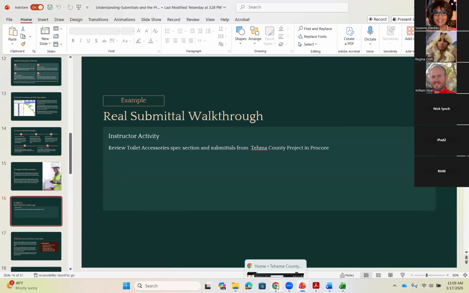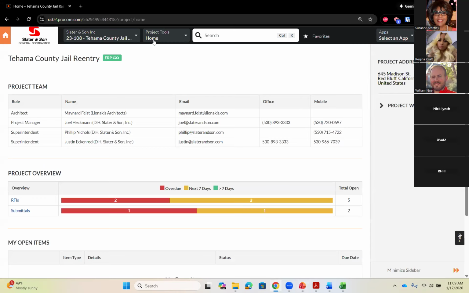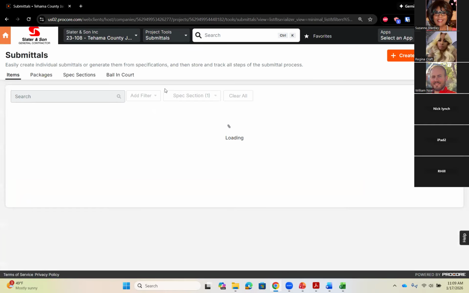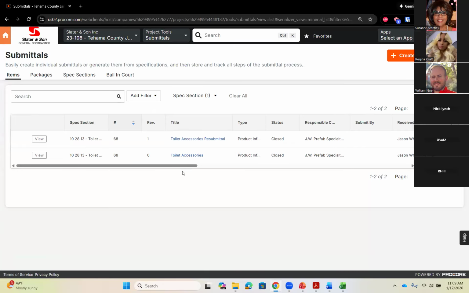Right. And then also, we're going to get a little into the project management software later, but I do want to show you one thing. So this is Procore, which is a particular type of project management software that's pretty common throughout the industry. This is the submittal log portion of it. So there's a lot of Excel templates that you can use for a submittal log. As a subcontractor, you probably don't have a submittal log or need to worry about keeping your own one.